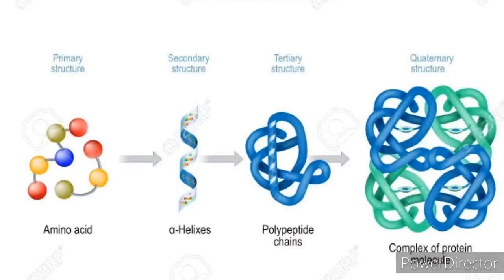In addition, there are 4 types or levels of protein structure. First, primary structure. It is the amino acid sequence only. Second, secondary structure. It is the interactions between stretches of a polypeptide chain and includes beta sheet and alpha helix. Third, tertiary structure. It is the 3-dimensional folding by interaction between R groups. Lastly, quaternary structure. It is a protein consisting of more than one amino acid chain.